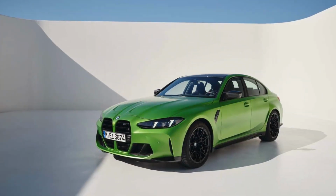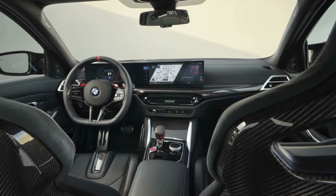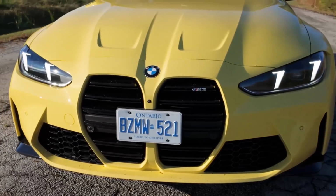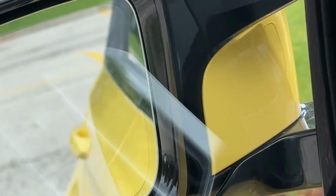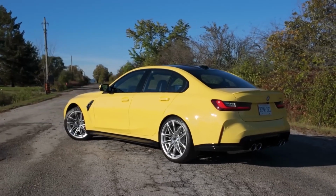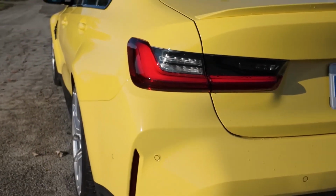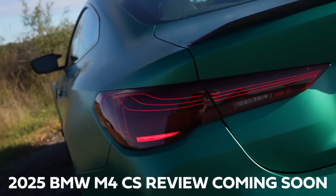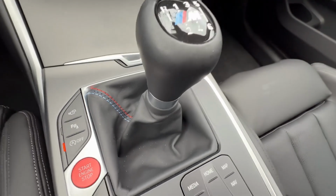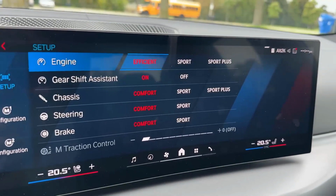Much of the M3's transformation is due to its upgraded engine. The 3.0-liter, twin-turbo straight 6-cylinder in the M3 cranks out 473 horsepower in standard trim, a 91 horsepower boost over the M340's engine. That power is sent to the rear wheels through a standard 6-speed manual transmission. No automatic is offered on the standard M3, but those who don't want to row their own gears can opt for the even more powerful M3 Competition. It not only boosts output to 503 horsepower, it swaps the 6-speed manual transmission for an 8-speed automatic.